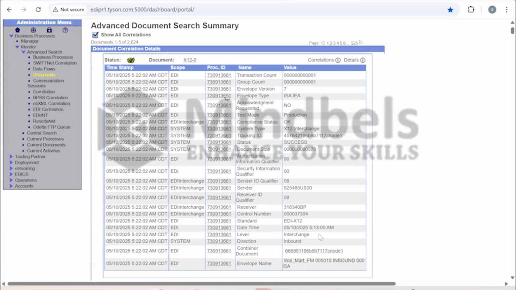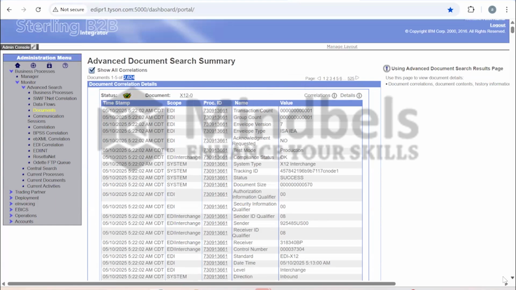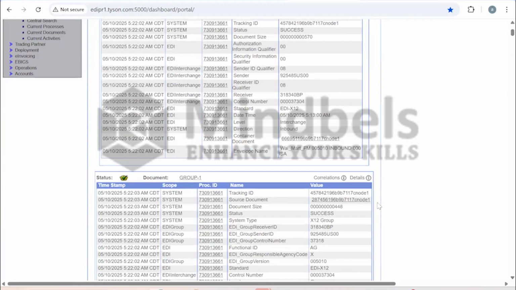You can see with the sender ID we have 2006; the total number of documents is this much. So this is the way we can search with all these things.